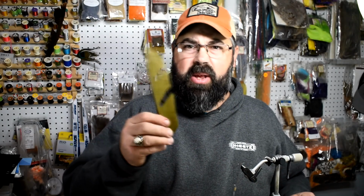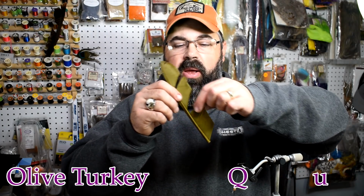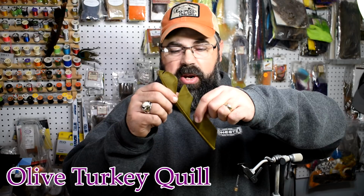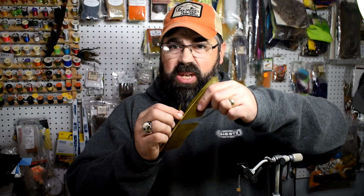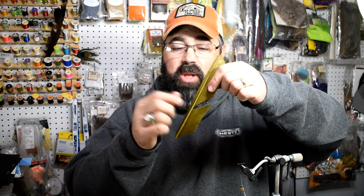and then the next thing we're going to use is this turkey quill. Now, the turkey quill you're going to see here has two sides to it. One is the quill, which I've been using, and we're going to use in this. The other side is a biot. So, you can actually use either side of this, or you can use these biots on your legs, on your nymphs, or whatever. So, don't throw this away thinking it's not useful. There's a lot of uses for it.